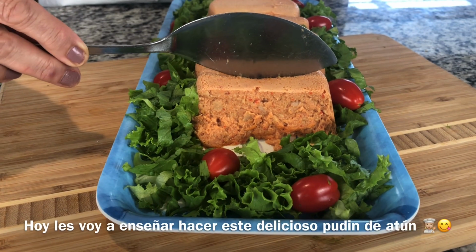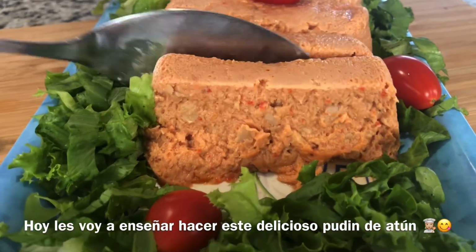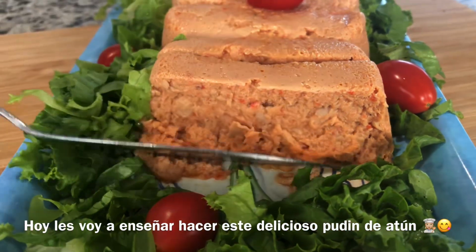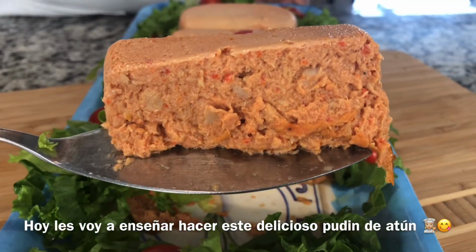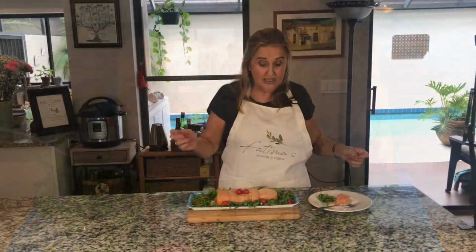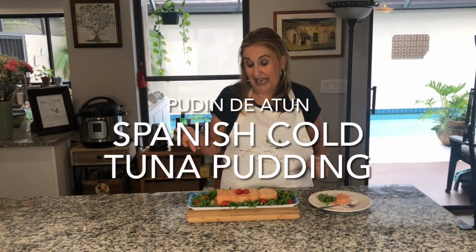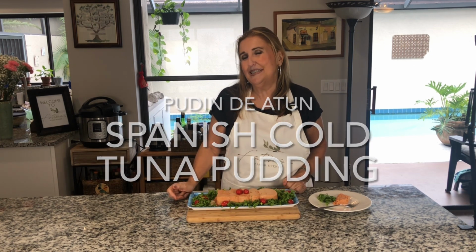Today's recipe, I'm going to show you how to make this unique and easy to make tuna pudding. It's so easy that you will be impressed. So if you want to learn how to make this wonderful tuna pudding, keep watching.